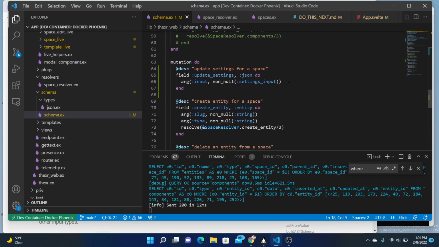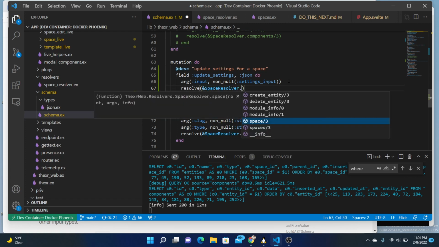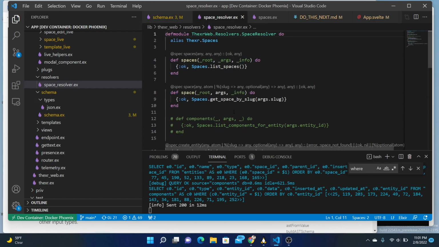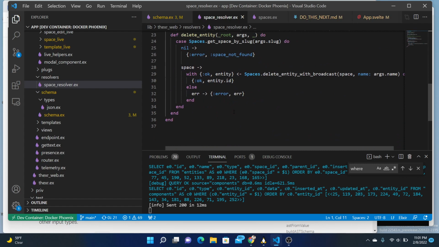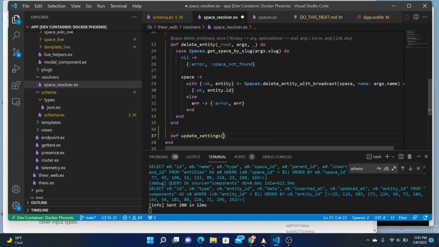We get the args, and we need to resolve that with our space resolver and call update settings. We'll jump into space resolver, go into update settings.